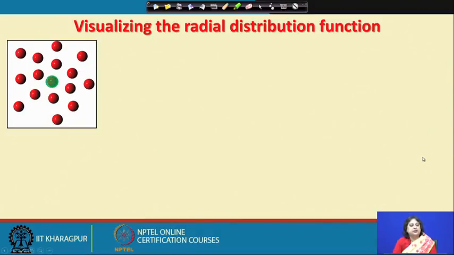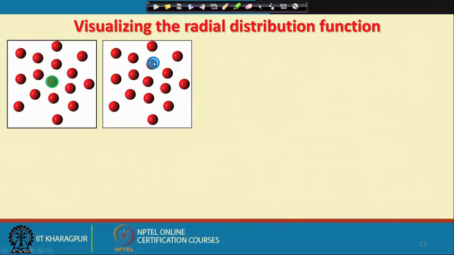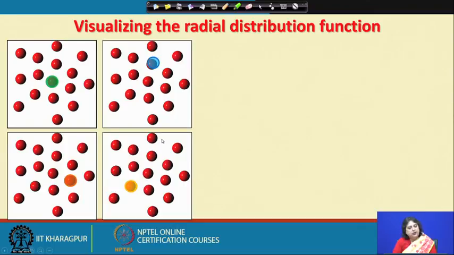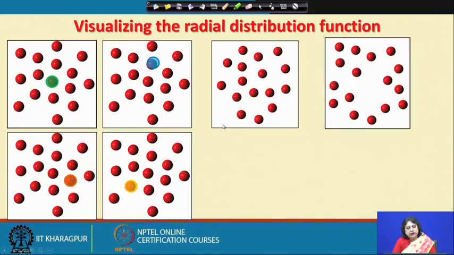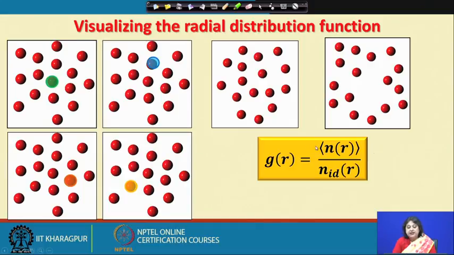Now, I do not confine myself to considering a single structure, but I tag all other particles present in the same structure and calculate this number n(r) present within this spherical shell of thickness dr between the sphere of radius r and the sphere of radius r plus dr. I also average over all other possible microscopic states that can be accessed either by molecular dynamics simulation or by Monte Carlo simulation, and then I estimate G of r as the average number that I have got, where n(r) is the number of atoms that had their center within that spherical shell of thickness dr, averaged over all atoms in a given microscopic state, and then averaged over all possible microscopic states under a given condition of T, V and E.